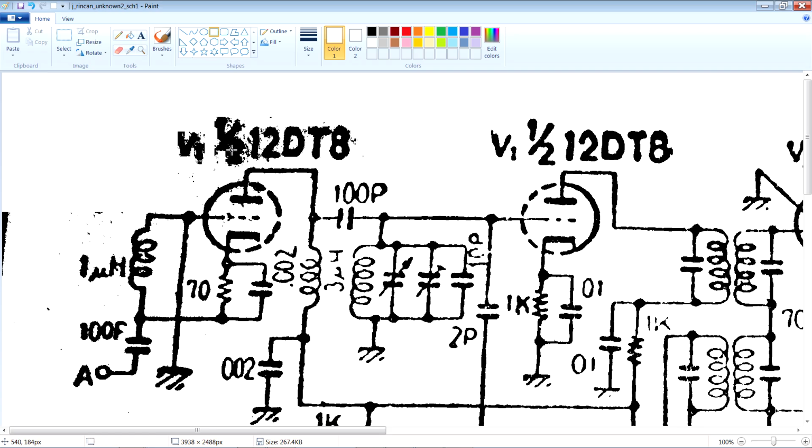Okay, there's a 2, there's a hook right in here. So let's see if I can get a little spot in there. Maybe make that 2 come out a little better. Okay, and then let's put a little space here. Okay, that's not too bad. V1 1/2 12 DT8.